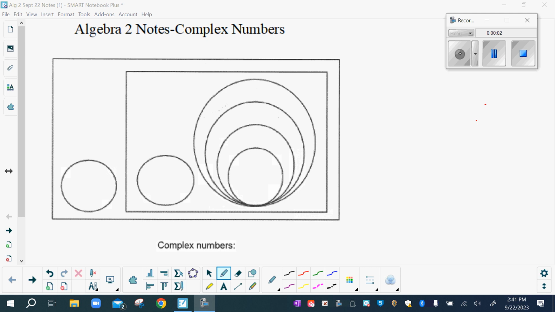So we're going to talk about all different types of numbers, names of numbers. Does anybody know what the numbers are that 1, 2, 3, 4, 5, 6, dot, dot, dot? Anybody know what the name of those numbers are? Starts with an N. Not a lot of people remember this one. It's natural numbers.